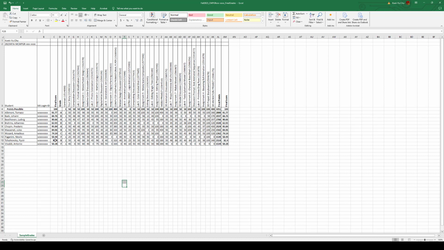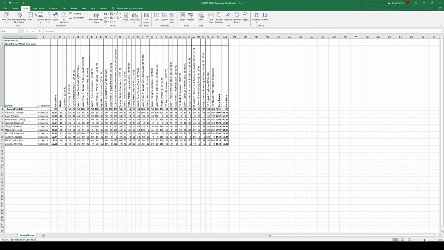The next thing we want to do is enter in a grading key. Okay, so I'm just going to select this box here. We're just going to choose insert, and I'm going to look for text box. And I guess I didn't need to select that first, but we could just click drag a box now.